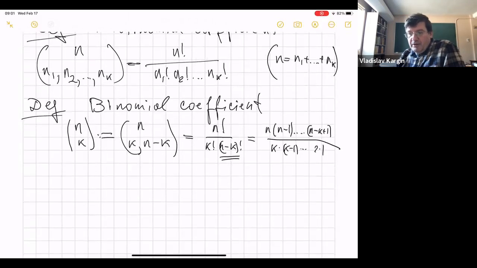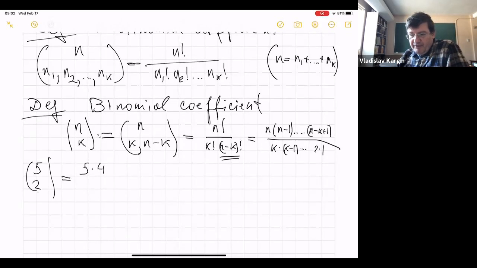An example of this would be 5 choose 2. What this definition says is to take the product on the top, which means just take 5 times 4. So it's just two terms, exactly like the 2 here, and divide by 2 times 1, so 2 factorial. In this particular case, it will be equal to 10. You don't need to calculate 5 factorial. You just take 5 times 4, which is 20, divided by 2. So it's very fast.